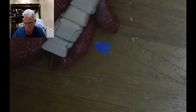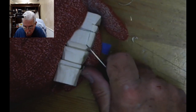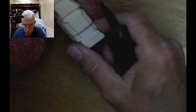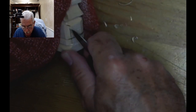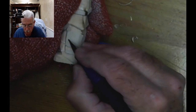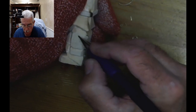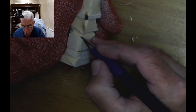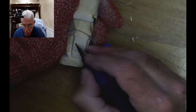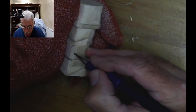So, same thing. Take my knife, go up here at the shoulder line, just rock it a little tiny bit. Boy, all you want is just a little tiny stop cut. Okay. Now, here's my line. I want to keep some wood right here, so I don't want to make these skinny arms. So I'm just going to take this little corner out right here. See, it gives me plenty of room on that sleeve.